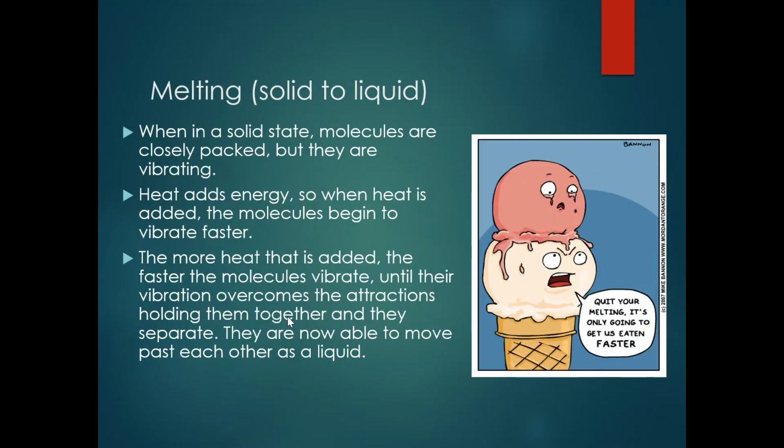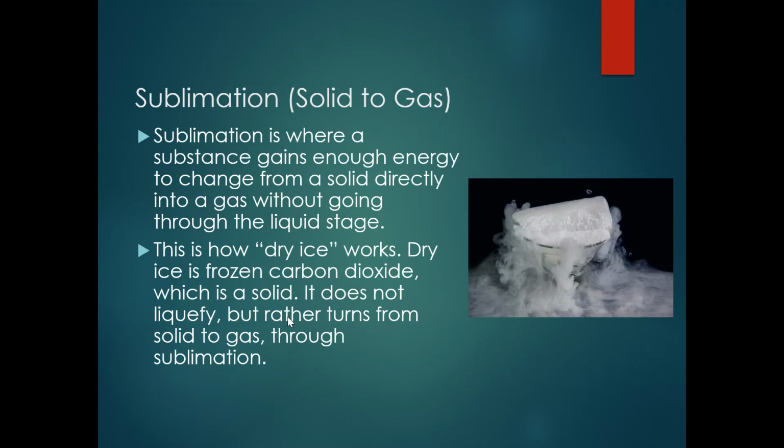When you're going through the melting phase, the molecules are closely packed together as a solid. You add the energy, they tend to vibrate more and more until they get to a point that they move so fast that their vibration overcomes that attraction that's holding them in that organized fashion. So as you add heat, the molecules move faster, they vibrate faster until they break the attraction that holds the molecules together in a solid state. Once they break that attraction, they can move freely and become a liquid.